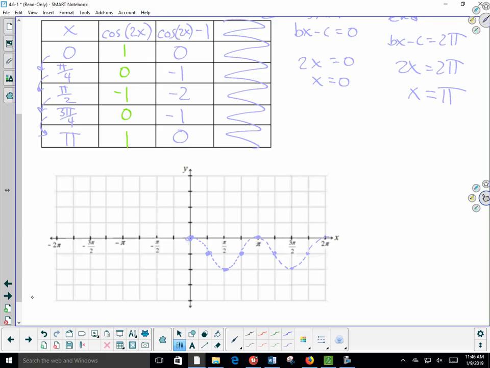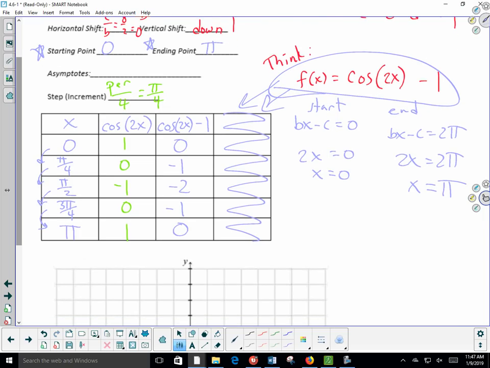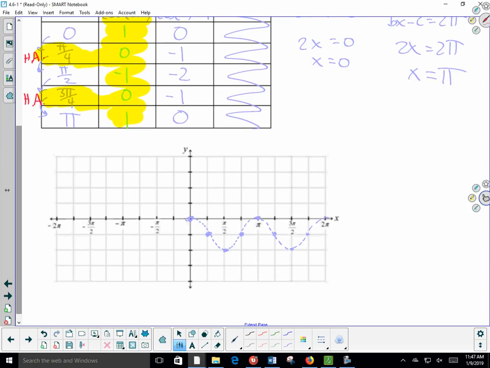And then here's the point I want to get back to. Remember I said let's wait on the asymptotes. Let's wait no longer on this, because what we're going to do to find the asymptotes is, after we've made our table, we're going to look in the second column, always the second column. I'm going to focus just on this second column right now, and wherever I have a 0 in the second column, right, there's a 0 in the second column, there's a 0 in the second column, those are going to be my asymptotes. So I know on my graph I can draw in my asymptote at pi over 4 and at 3 pi over 4. So here's pi over 4, here's 3 pi over 4.